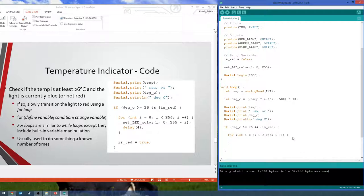Good question, though. So, yeah, it's going to go through from 0 to 255. At the end, I does equal 256, but since we created it here, like we said, it goes out of scope and it's no longer a thing after it exits the loop, because it's only a thing inside that for loop.